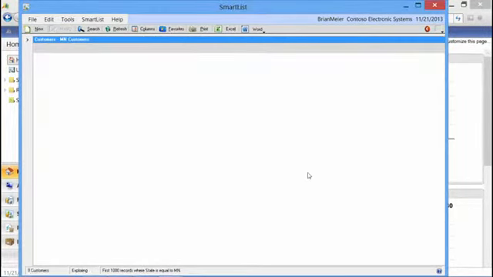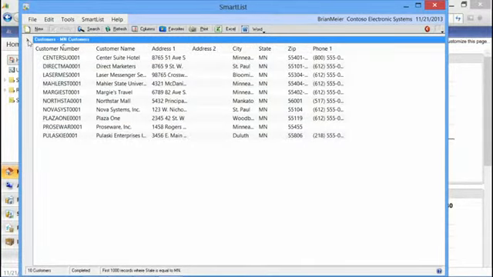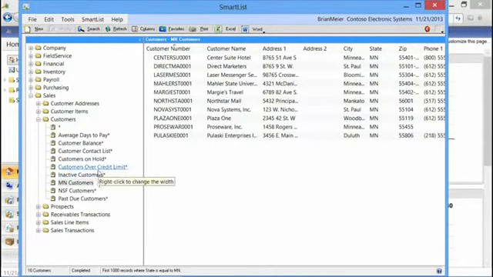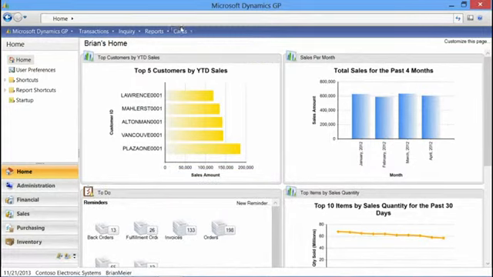And I'll go ahead and add it as a favorite. So as we expand the left-hand navigation tree, we can now see that I have a smart list favorite called Minnesota Customers. So let's see how we can actually utilize that within the application itself. So just minimizing this window, let me navigate to our customer list.